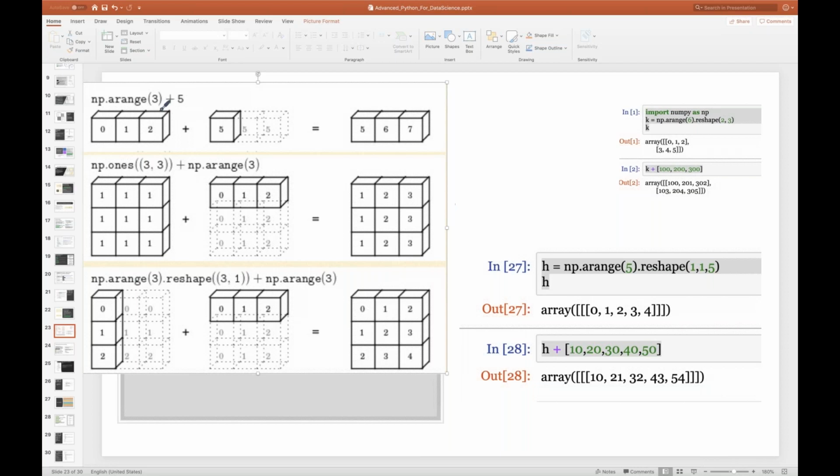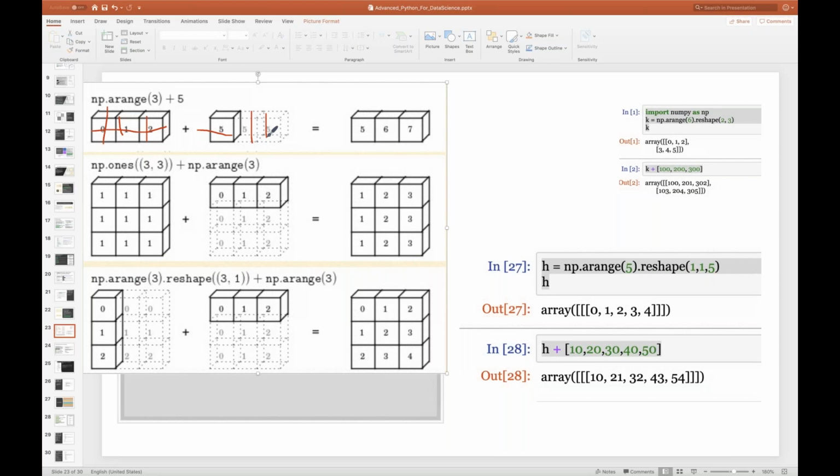First rule, we all understood. What is this? One row, three columns. Here it's only one row, but I don't have two columns. In the first rule of broadcasting, what did we discuss? When it doesn't have equal arrays, simply a one will be prepended to the smaller rank until the rank matches. What do you know by rank? Rank is nothing but the number of dimensions. If you see the left side one, it is one dimensional, though it has one row and three columns. Likewise, the one to the right after the plus symbol is also one dimensional, but it has two columns missing. Now, how does the second rule of broadcasting work here?